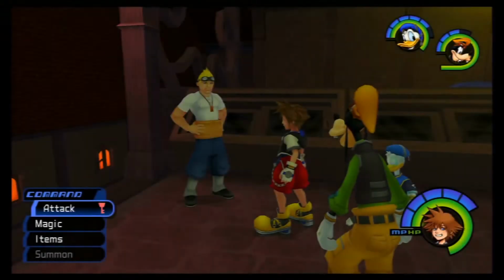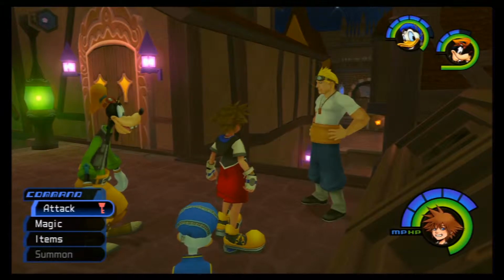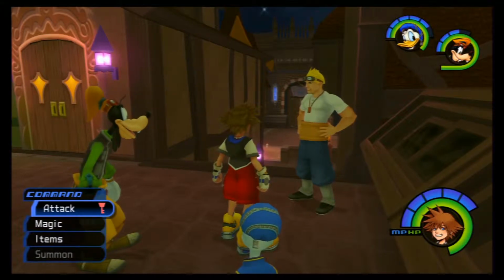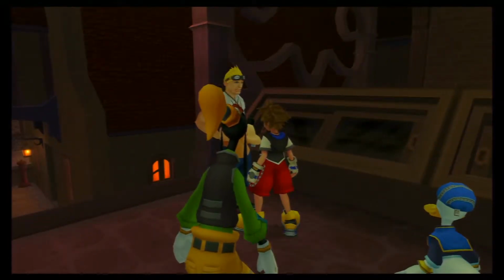Now we have to go back to Hollow Bastion, and the reason why we're doing this whole gummy piece is that we have to find a different route to get to Hollow Bastion. And as you might imagine, that route is pretty difficult, and once again, upgrade your gummy ship, and that's exactly what I'm going to do now.